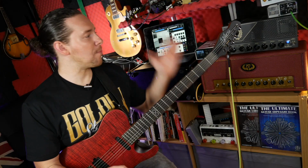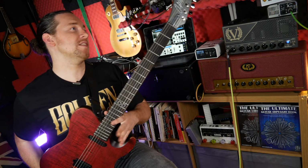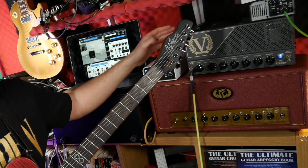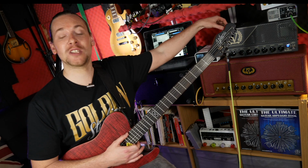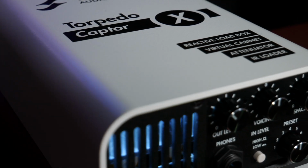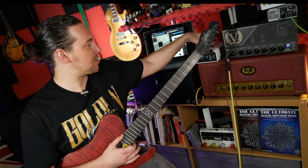Okay, so let's talk about my signal chain today. I have my guitar, which is a baritone guitar by Chapman Guitars. This is going into the Victory amp, which is the Kraken. So a very metally amp, a very metally guitar. And then from the speaker output, 8 ohms, we're going into Torpedo Captor X, which is an awesome product by 2Notes. I love this thing.